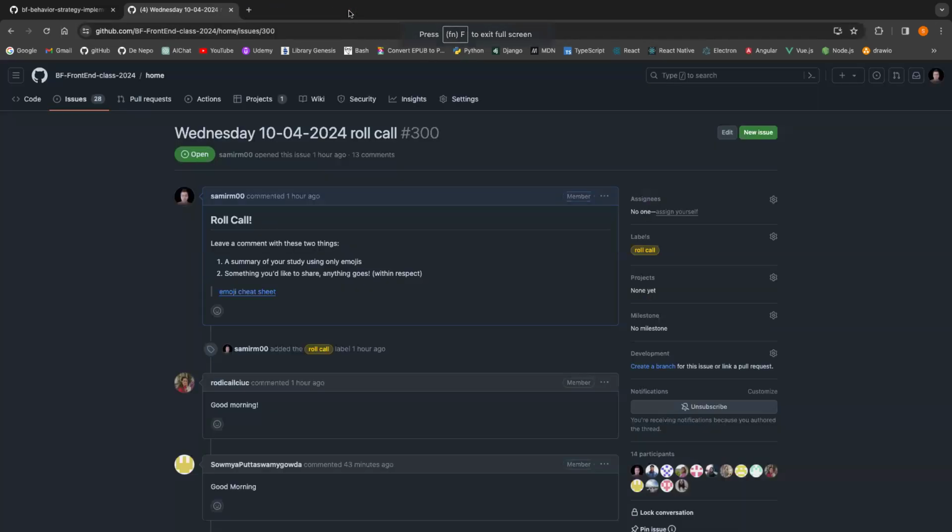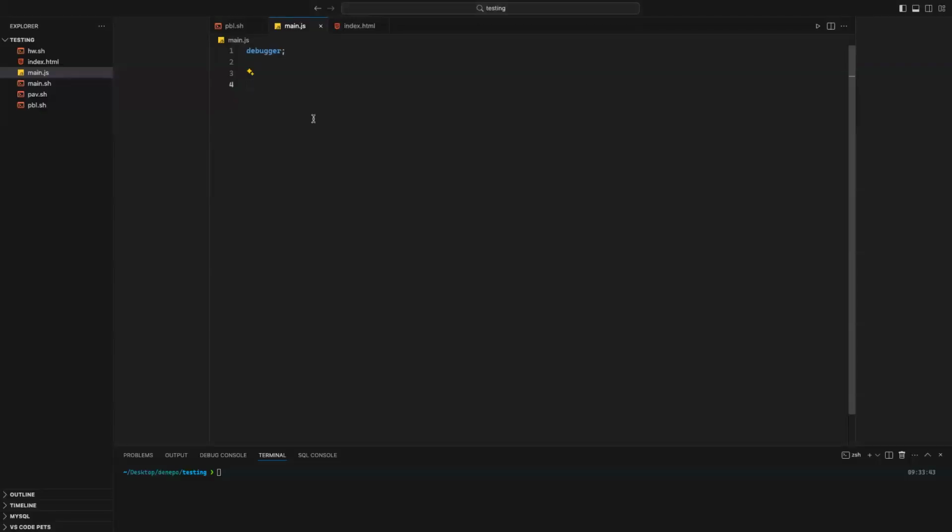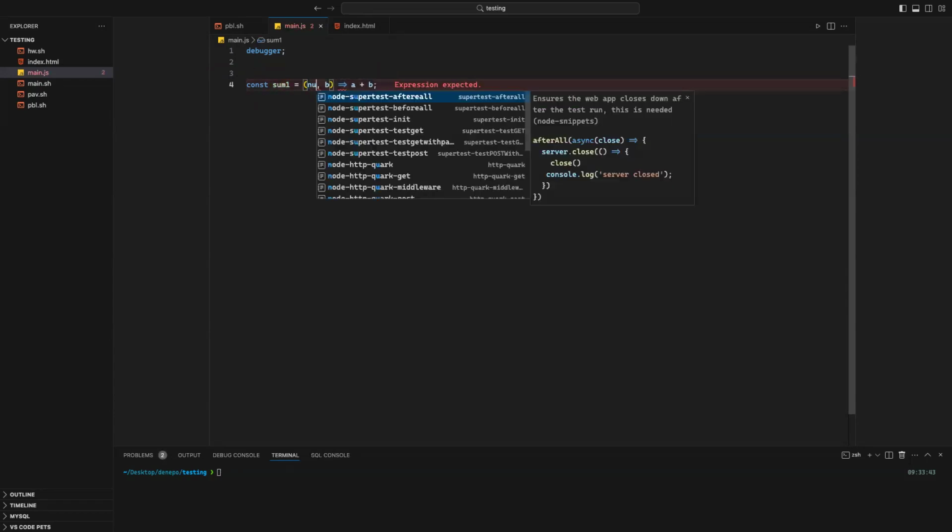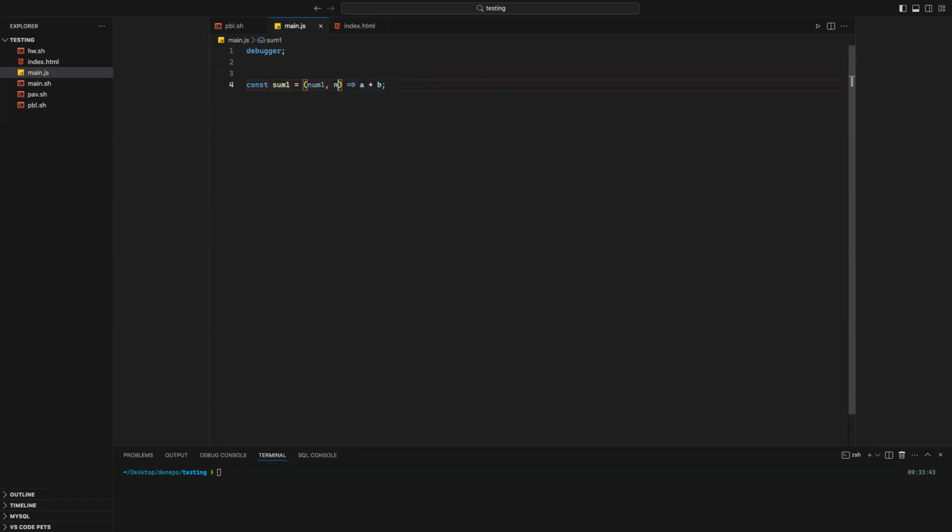Okay, let me explain this point here. I've seen a lot of you yesterday using function declaration. So let's use two simple functions. I can just say const sum1. On sum1, I will use an arrow function, as you can see. I'm taking A and B, or I can name them num1 and num2, so let's make it a little bit clearer, num1 and num2. What my arrow function is doing here is returning the sum of these two numbers, so I can just say num1 plus num2.